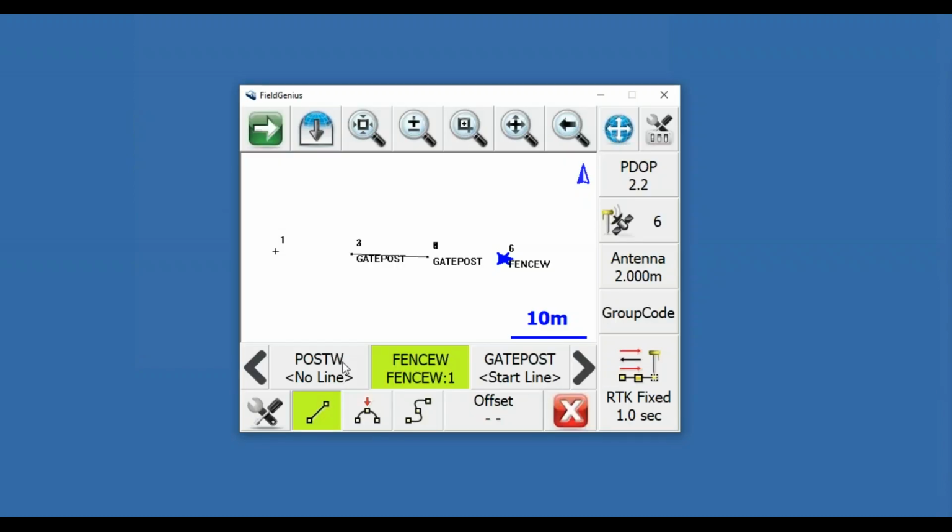And one of the things I did, I switched from the gate post to the fence, and I didn't start the fence line from actually the end of the gate post here. So I can go back and fix that in the edit easily, and I'll do that in a little while. But what I'm going to do here is move on to maybe taking the fence at a corner here and just going up and taking another measurement.